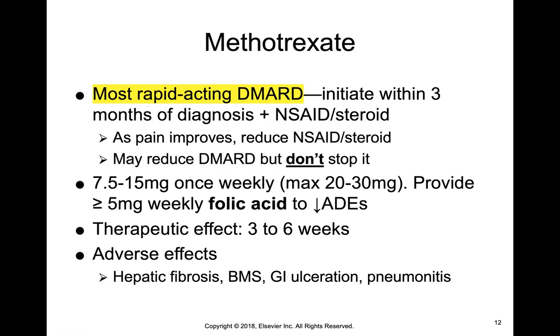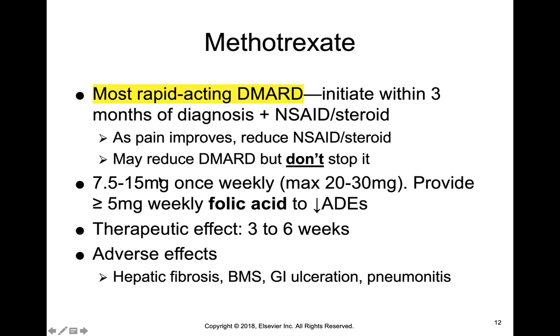And again, to cover the time period where the methotrexate is kicking in, we'll often add an NSAID or a steroid. And then as the pain improves, we'll start to reduce or taper off the NSAID or steroid. Now, if the patient is not tolerating the methotrexate, you can reduce it, but it's typically not recommended to stop it unless it's a severe reaction.